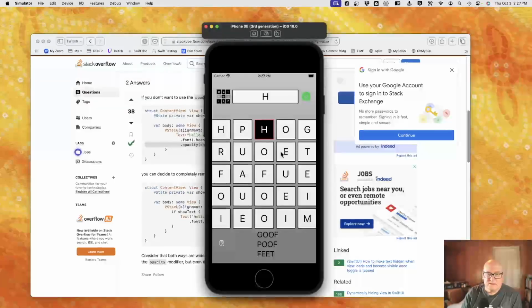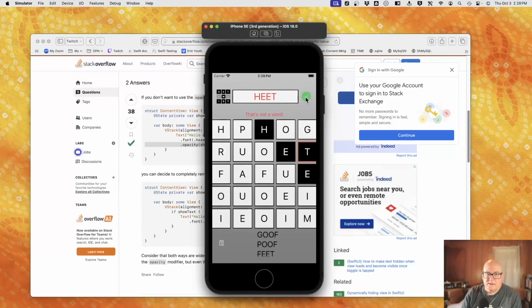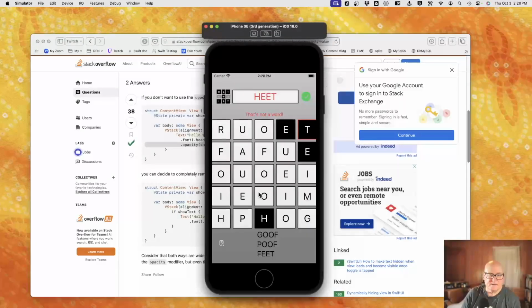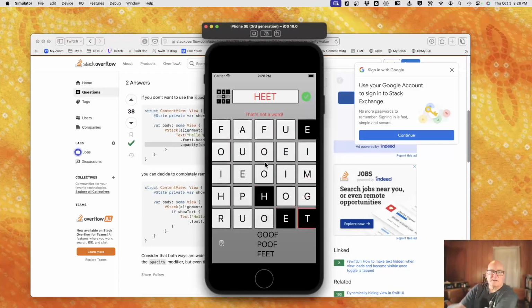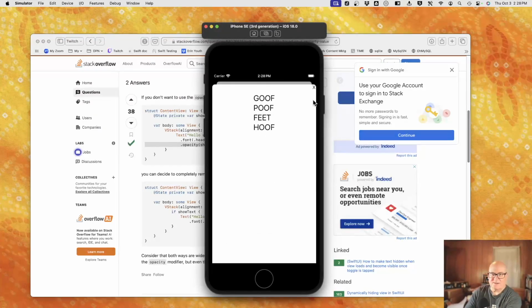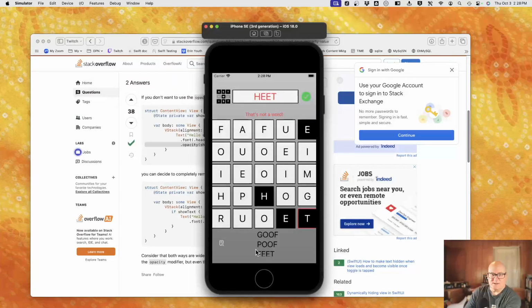Heat. H-E-E-T. No, I think H-E-A-T probably is what they want. P-U-R, P-U-F, P-U-A. None of those sound like anything. And yeah, if we get all these vowels, it's just all vowels. I've had questions about the distribution of letters, and I think that's kind of where I am. I think we need a new list. Where the heck was I finding that? Let me bounce you away for just a minute.